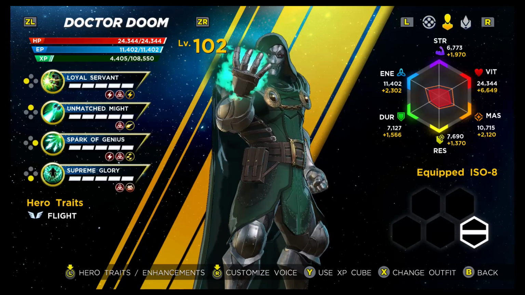His stats, he doesn't do too well at all, but he's one of these characters where although his stats are low, his kit more than makes up for it. So his strength is a D, but that's not relevant when you look at the tags on his abilities. Vitality is way down at an F. His mastery is B, that's relevant to the energy stats, so that's really good. Resilience is a C, durability is an F, and then energy is an A.